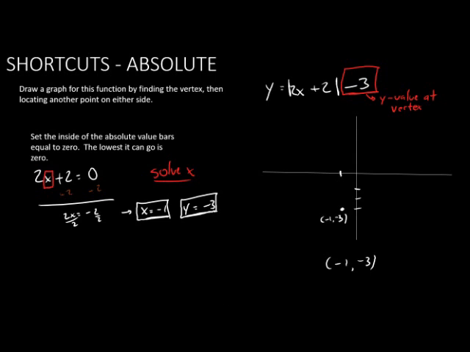Now, just like in a linear function, we will look for the rate of change. Just like before, that will be the number that is attached to x. In this absolute value function, our rate of change is inside of the bars next to x, and that's positive 2. Now that we know the rate of change, rather than going right by 1 and up by the rate, we will go both left and right by 1 and up by the rate.